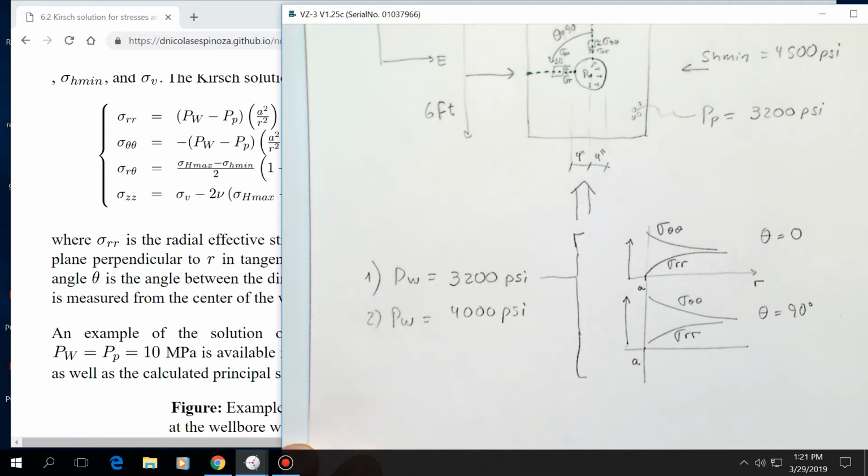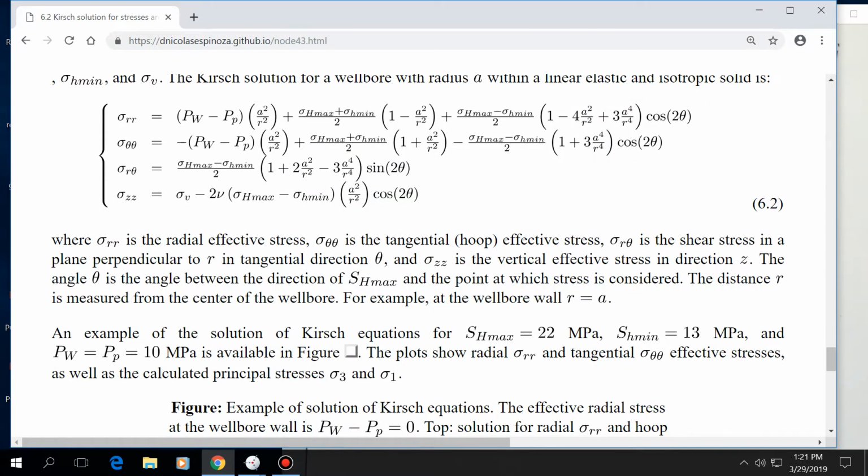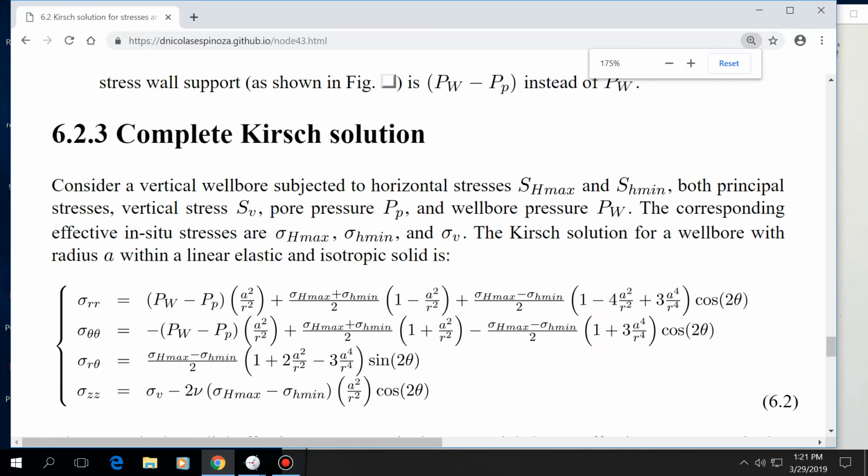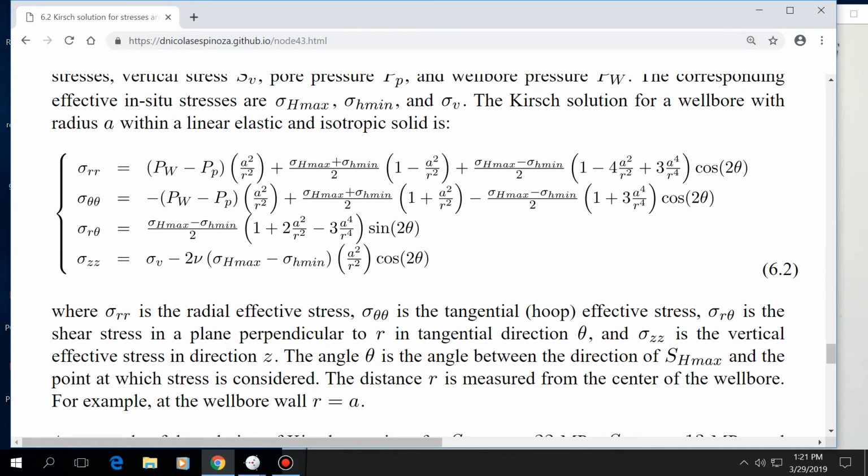Okay, all right, guys. Let's move on. In order to solve the second problem, we need to do a little bit more work. Forget about theta for a minute. Let me tell you what sigma RR is whenever R is equal to A. This is going to be 1, this is going to be 0. And what about this one? Whatever the value of theta is, if A is equal to R, it's 1 minus 1, which is 0.